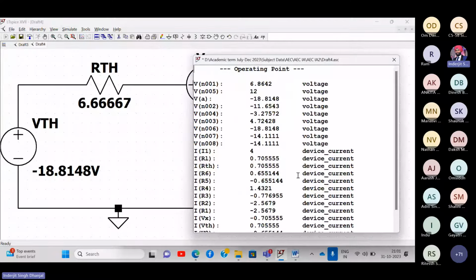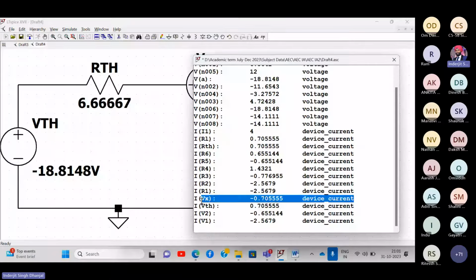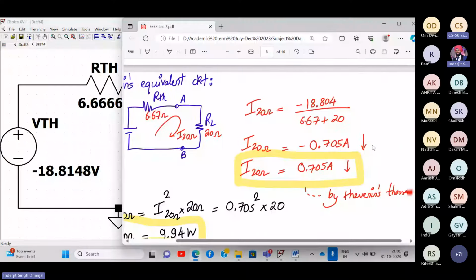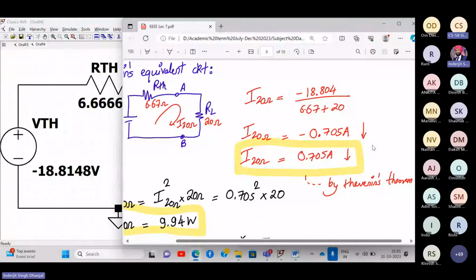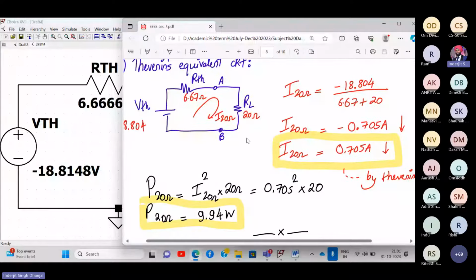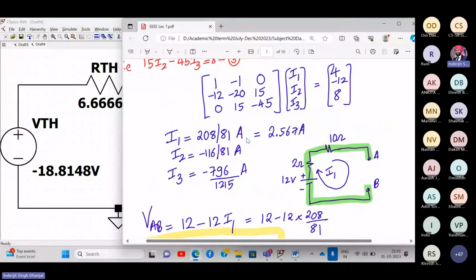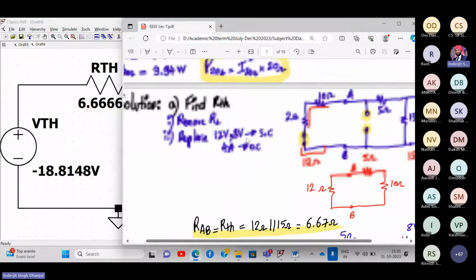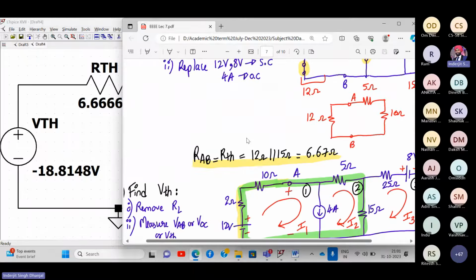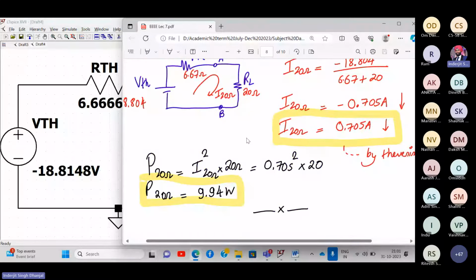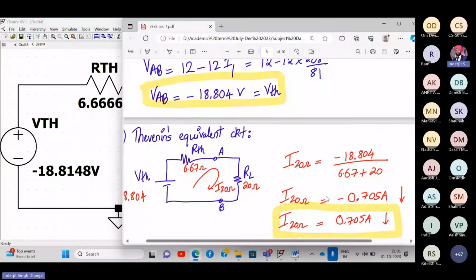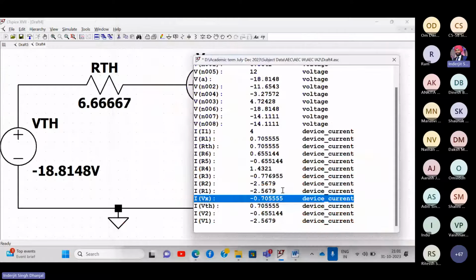I of Vx. Did you get it? See? Minus. And in theory, we also got it minus. Understood now? So when do we know that the value is minus or not? From the theoretical value. So first we have to solve it in theory, then we have to put it in LTspice. Exactly. Yes, that's what I'm doing now. I'm showing you a solved example, right? So whatever I'm doing over here, you have to do it in your books and then compare the result. So if my current is coming negative, that means in LTspice also it should come negative. So this is how I'm getting it negative.